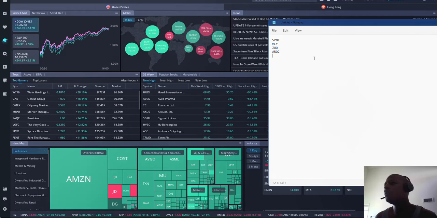Okay, so WTRH might be one to look at. Had a decent percentage gain, which is pretty good. Volume was 8 million, so I might throw that on the list just to look at it. GNS, which is Genius Group. Yeah, I might take a look at that one, just to see how it's looking. So we'll put that on there. And then the rest of these are pretty much below the percentage that I really care about. Percentage change isn't really that much of a factor to me.